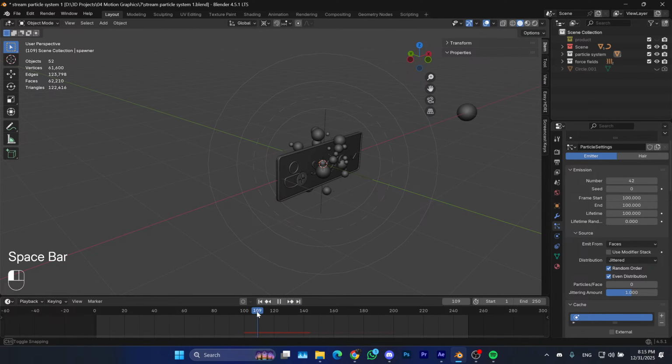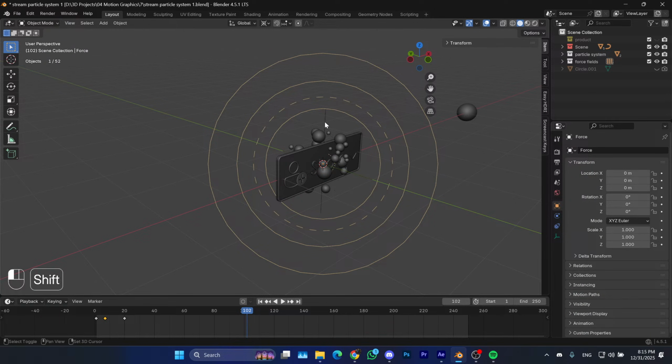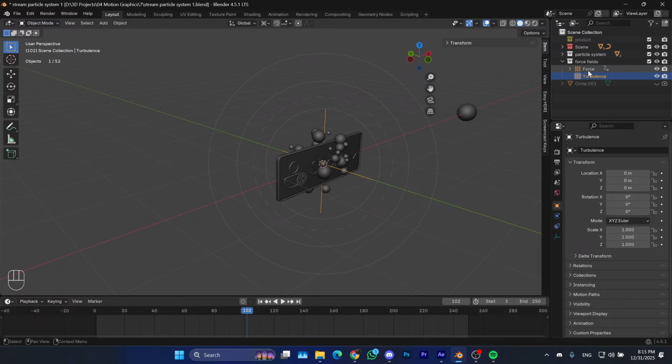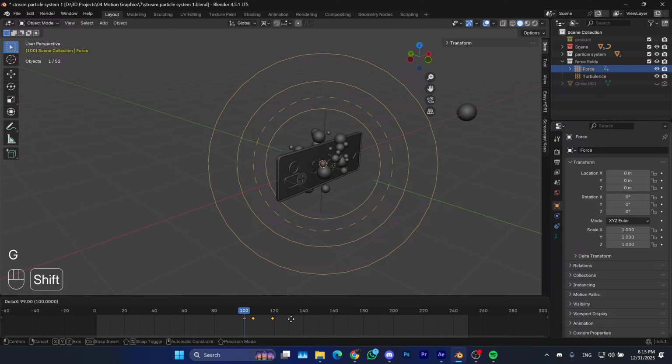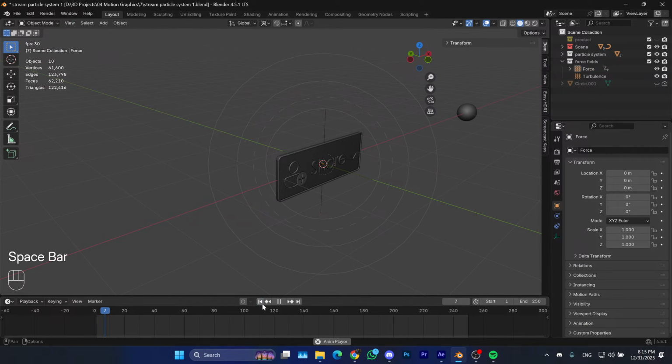Okay, nice. So now I can tell there is a problem, and that's just because of the animation of the force field. So we want to shift the animation of the force fields to match what we built from frame 1 to frame 100. And we want to replay and see.